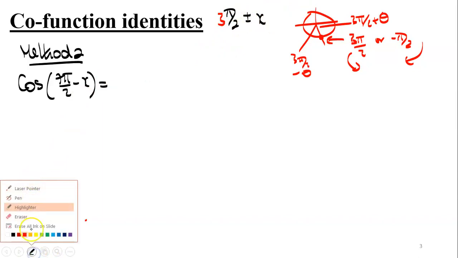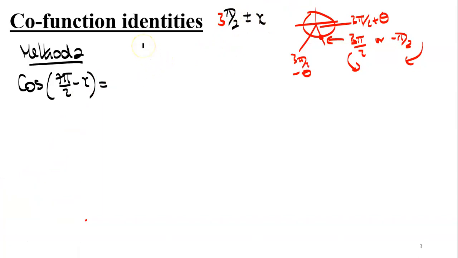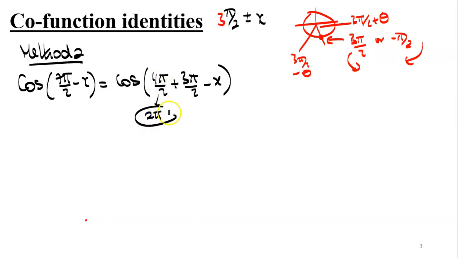So over here, instead of going all the way to 8 pi over 2 minus pi over 2, what we could have done is aim for 3 pi over 2. So consider cosine, I'm sorry, I forgot to write the cosine here. Consider that 7 pi over 2 is in fact 4 pi over 2 plus 3 pi over 2 minus x. 4 pi over 2 is in fact a 2 pi, which is a full turn. It can be disregarded inside cosine. So that leaves me with cosine of 3 pi over 2 minus x.